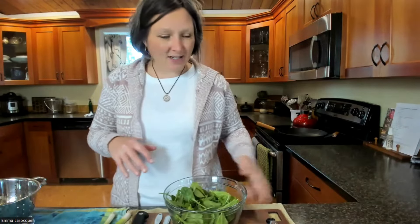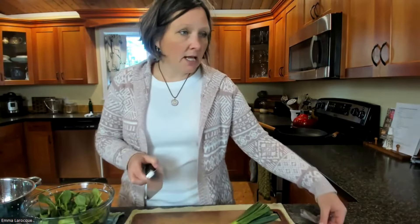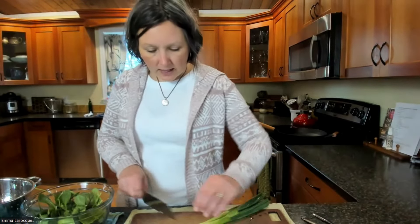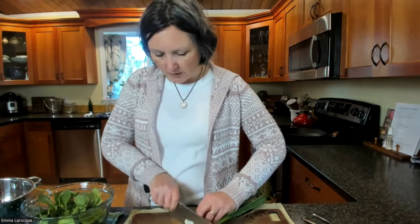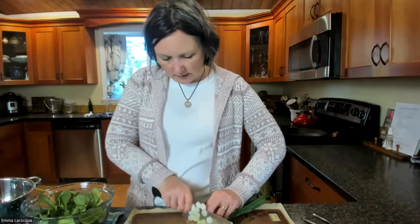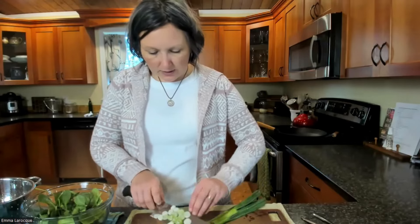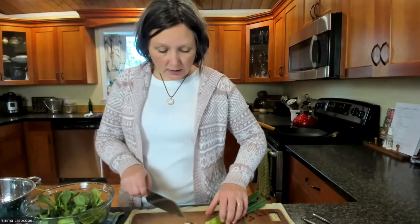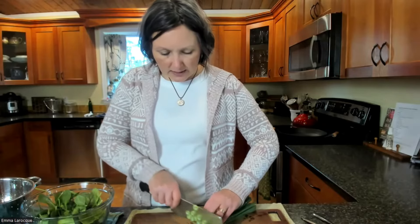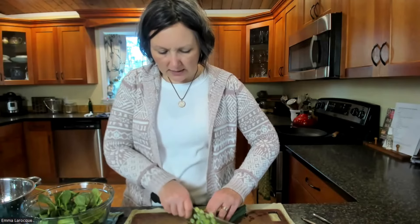So we've got the beans and the greens — we're doing so well so far. We are going to put in a couple of green onions. The whole allium family, again, rich in antioxidants. We're going to be eating this raw, so I want to make sure I'm chopping up the white part pretty small — I don't want a big mouthful of green onion. This is going to give the salad a really nice little bite. If you don't tolerate onions, you could use a little bit of minced garlic, a shallot, or some regular red onion instead. But I really love using the green onion because it gives that stronger onion taste, and they're fairly mild anyway, which is nice when you're using them raw.